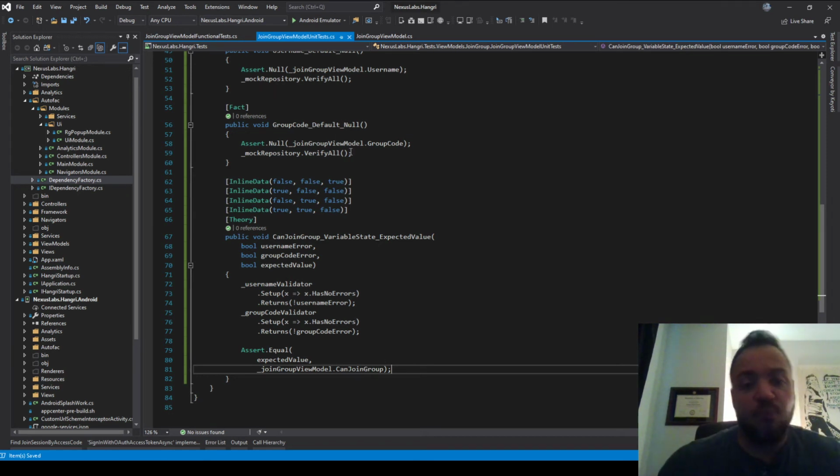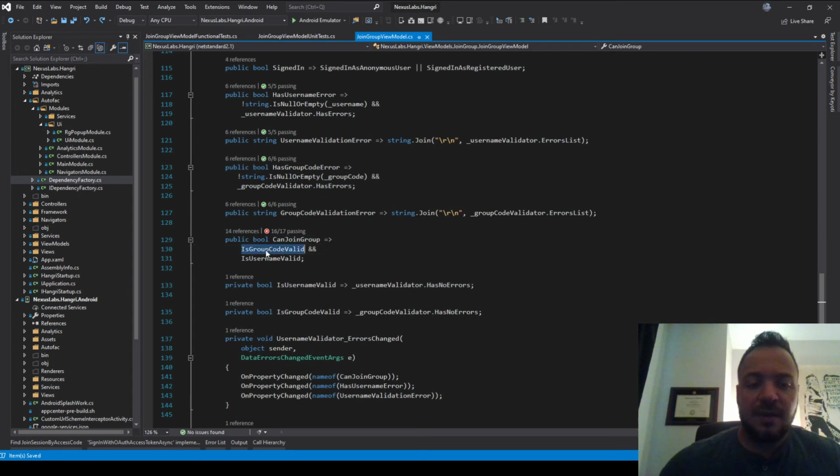Bit of a tangent, but the reason I don't have that in here is literally just because of Boolean short-circuiting logic, which sounds super fancy, but it's not at all. Essentially, just because I'm lazy, on these test scenarios, I always set up these two validators, right? I always do it. However, if IsGroupCodeValid returns false, because this was false, right? So one of my mocks was false. It will never even try to check this one.